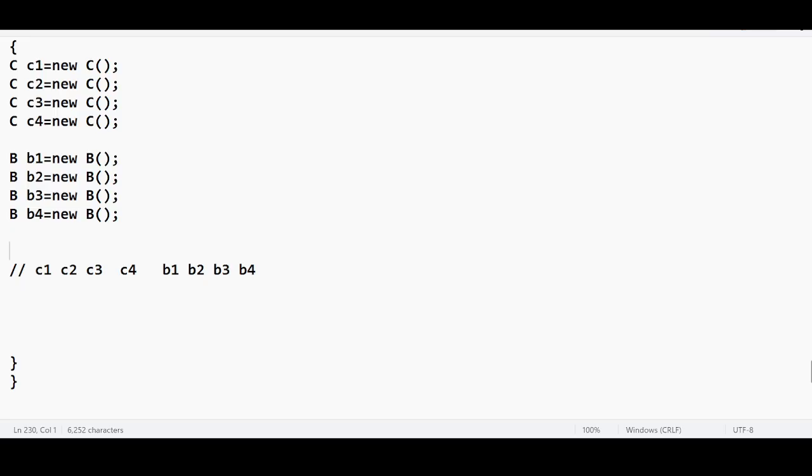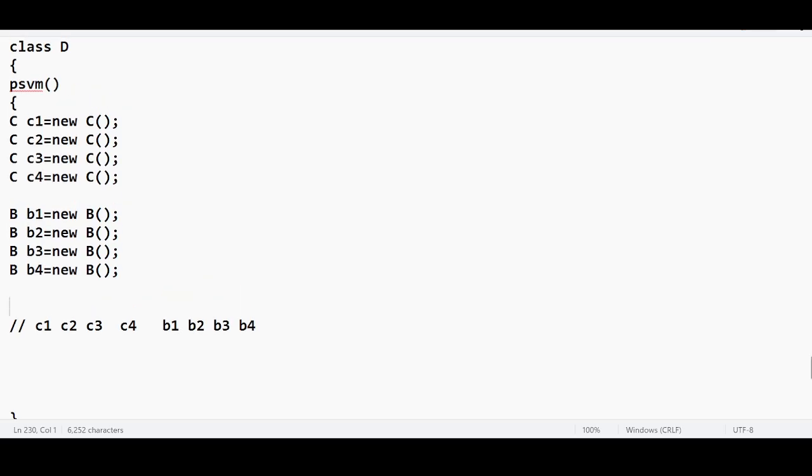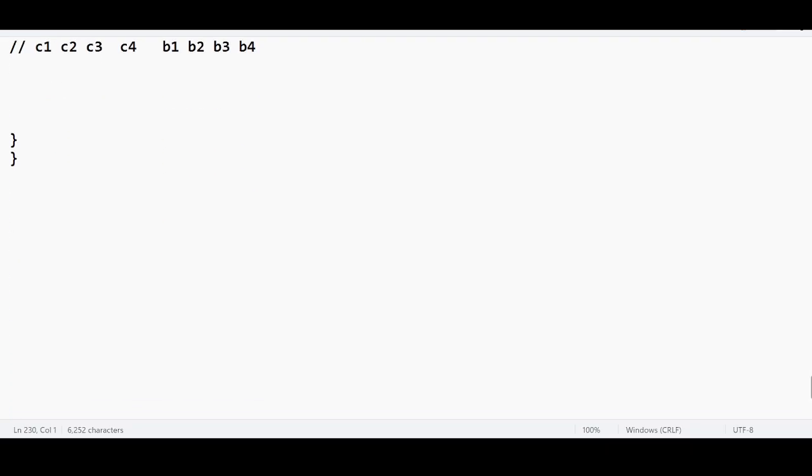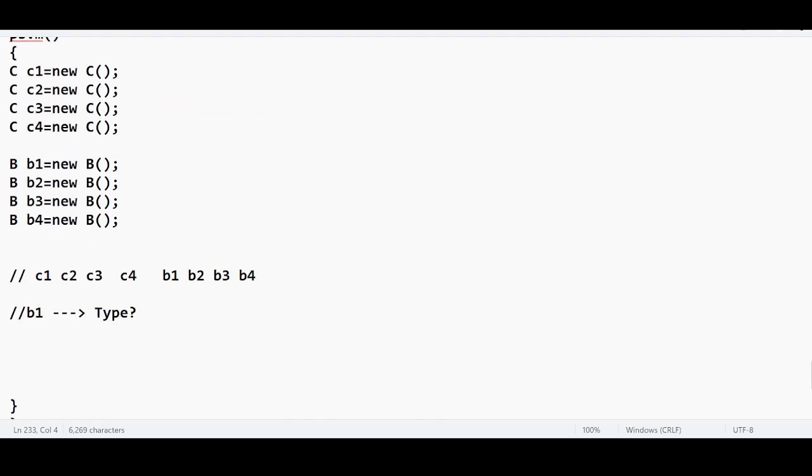The idea here is, just by looking at the reference variables, if I ask you about B1, which is a reference variable, what is the type of B1, or which class does this reference variable belong to?